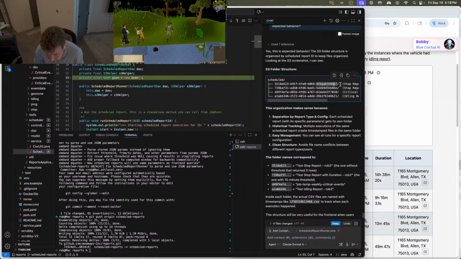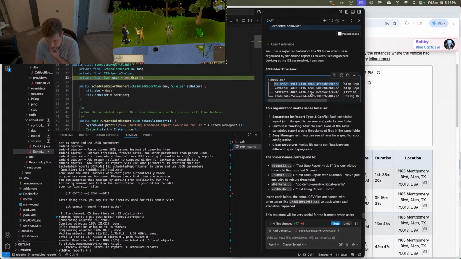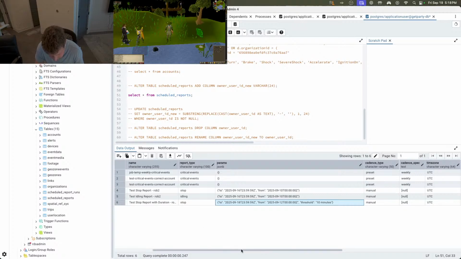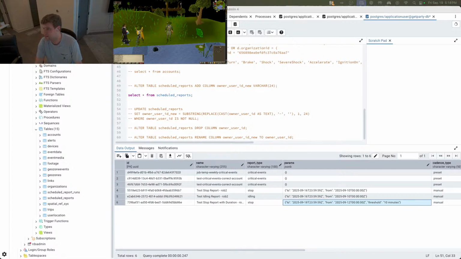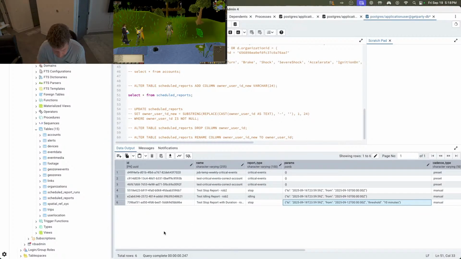Gotcha. Okay, so it's storing the CSV reports in folders in S3 with the scheduled report ID. So every time we create a scheduled report, it has an ID, and we're creating a folder, and the name of the folder is the scheduled report ID.